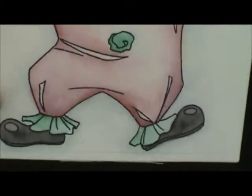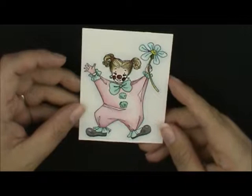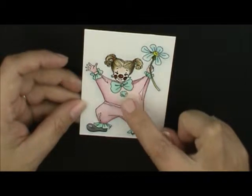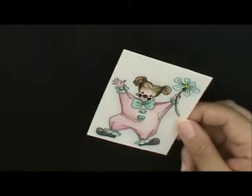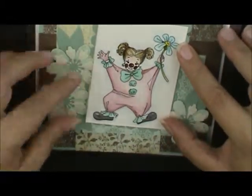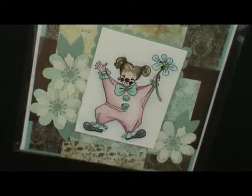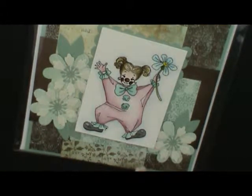And then also I went ahead and colored the image a different color, I hope you can see it. This one I colored her Victorian Velvet for her outfit, and her little bows and her tassels and her cuffs. Those are Pine Needles with a little bit of Tumbled Glass over the top. But you could go ahead and color your girls a different color, and then of course this one's not attached, but it would look really cute on the card this color instead of the green that this one is. So you don't have to color each of your cards all the same. Practice on another one and see what color would look cute as a different color.